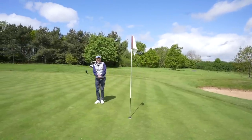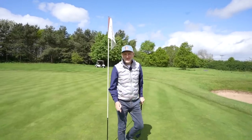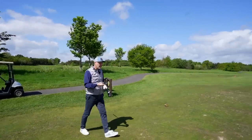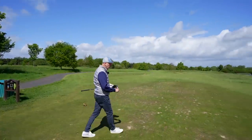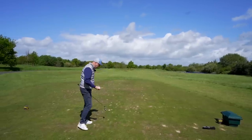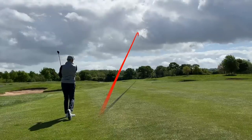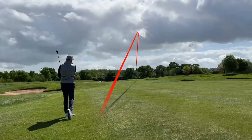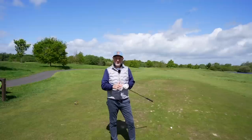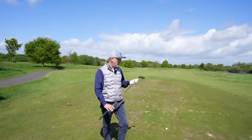Go on. Hybrid is a very versatile club. I can't par this hole on the best of days, you know. So one question I ask myself is, what is the difference between this 70-80 pound hybrid and the one that I've got in my bag currently, which is the TaylorMade Stealth? You can see one shot I just recorded on the previous hole. It wasn't a great strike, to be honest. It was okay, pretty average. But did it do anything differently than I'd played with 2 out of the 4 shots with this club on the previous hole? The answer is probably not.